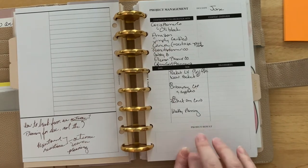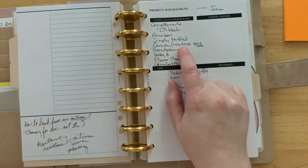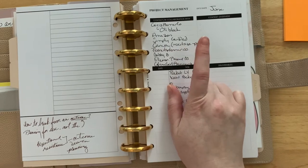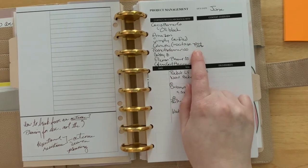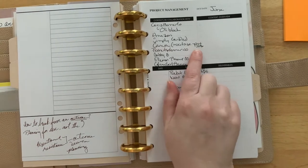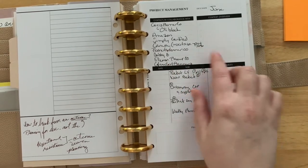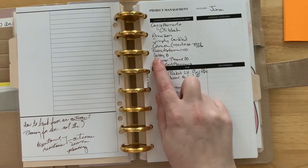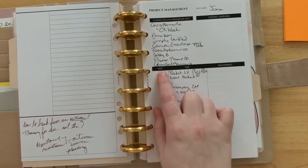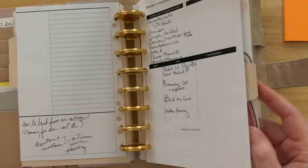So I'm just showing you what I'm doing in terms of planning, how I'm using it. And it just kind of goes hand in hand with the Cornells. The Cornells that I purchased are punched for A5. I cut them down and repunched them for the disc bound so I could use them. I'm not using my A5 right now. And then I'm just telling you about the inserts and the stuff that I use. Realistically, that list is supposed to help me when I go to type things in because I want to do better with giving you guys references and where to find things other than just saying it.